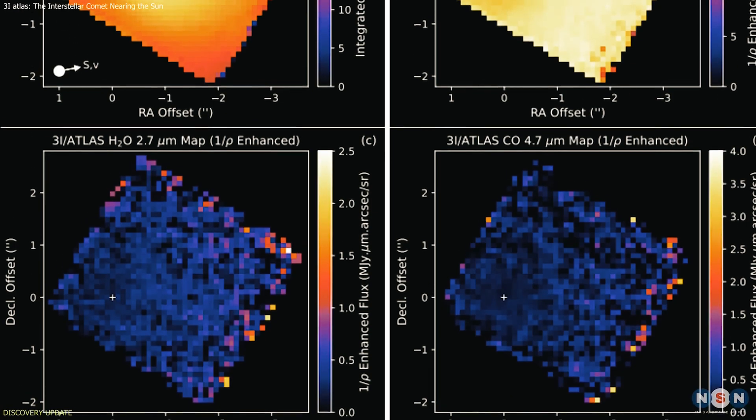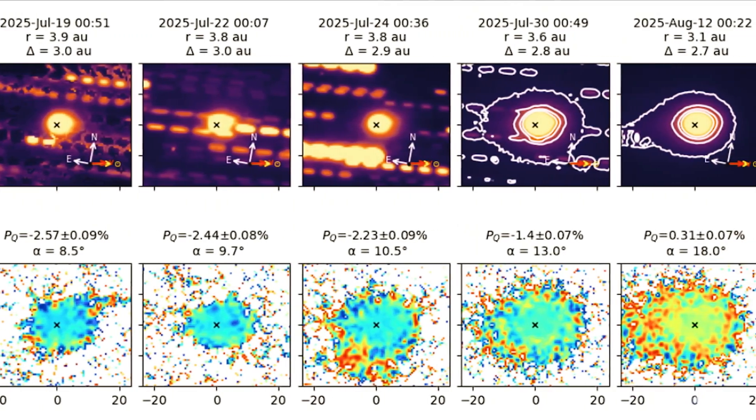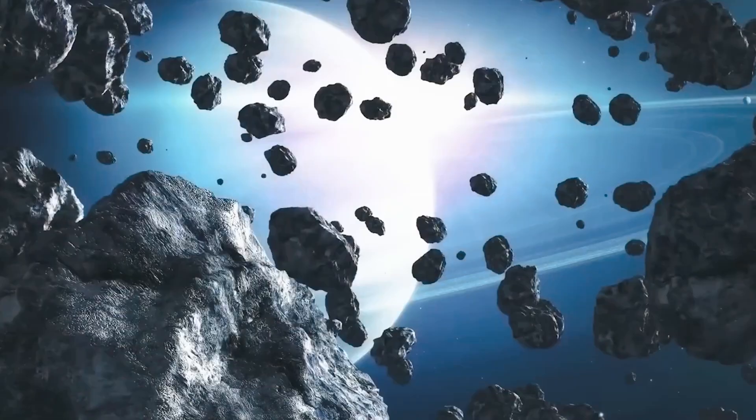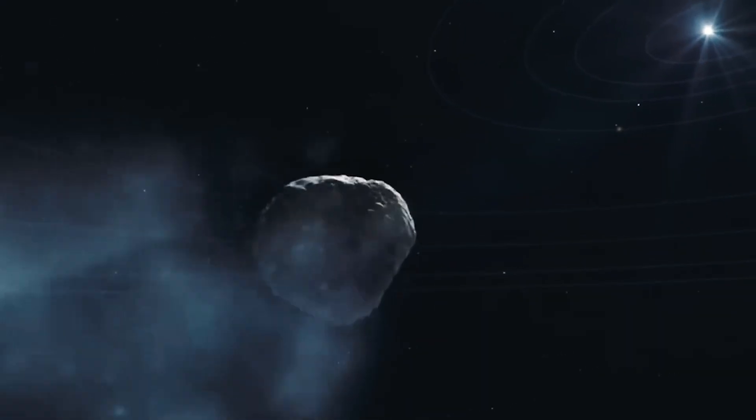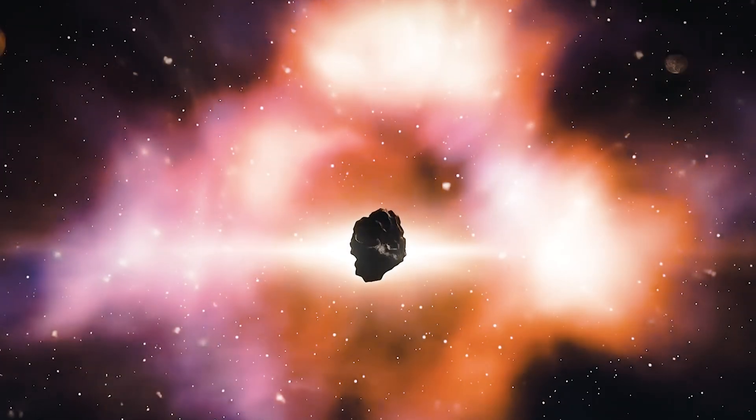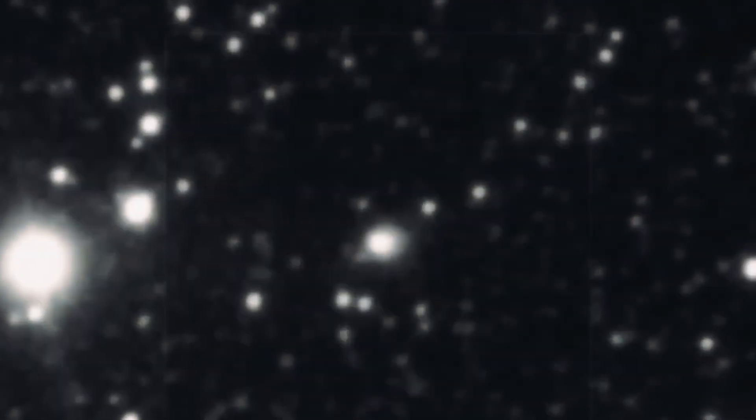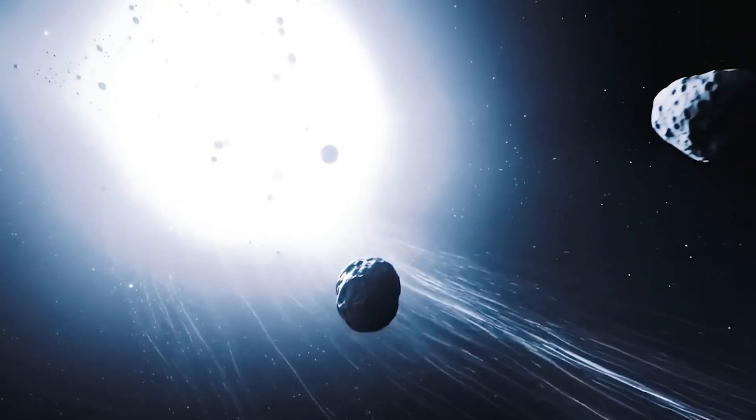Polarimetric readings back this up, showing light scattering patterns that hint at ultra-fine or chemically unique dust grains. Digging deeper into data from NASA's Transiting Exoplanet Survey Satellite, astronomers found evidence that 3i Atlas had already begun to stir to life when it was nearly six astronomical units away, long before it reached the warmer inner solar system. This kind of early awakening is exceptionally rare. It suggests that 3i Atlas was forged in an environment far colder and chemically richer than the region where most comets form.